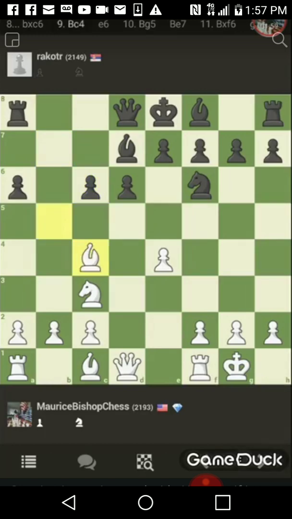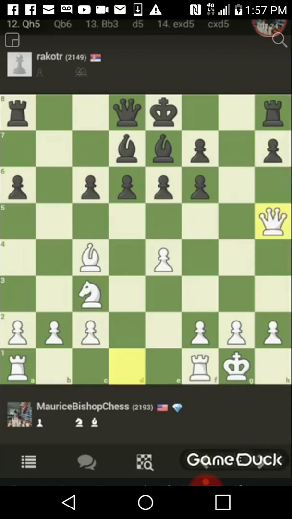But I go bishop c4, he goes e6, I go bishop g5, he goes bishop e7, and I just took. And then he takes back with the pawn. Now, honestly, I really thought maybe he could have taken the bishop. I just thought it would be a little bit better. But he just took with the pawn. And then I just go queen h5.